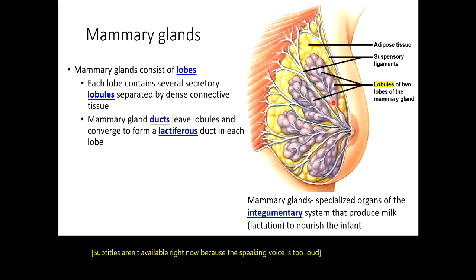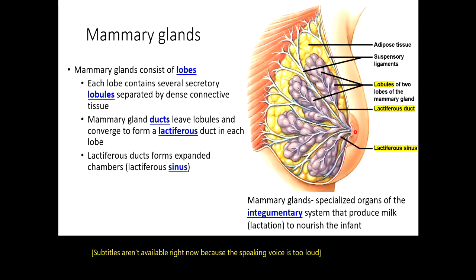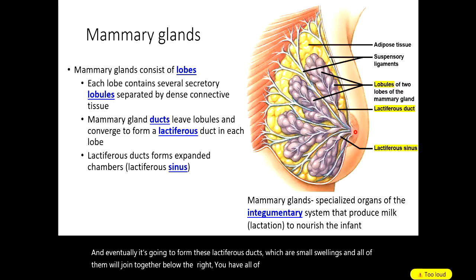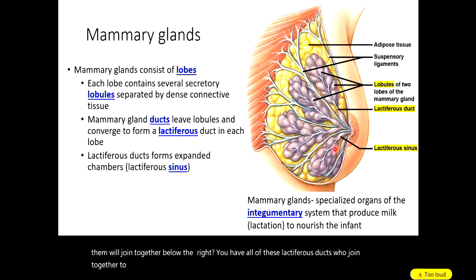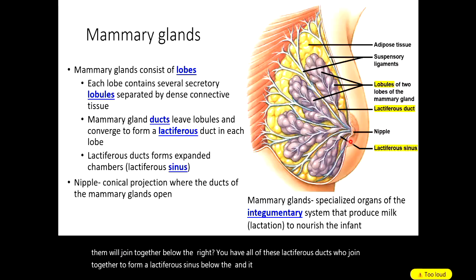to what are known as the mammary ducts, and eventually it's going to form these lactiferous ducts, which have small swellings, and all of them will join together below the nipple. Right, all of these lactiferous ducts will join together to form a lactiferous sinus below the nipple, and it is through the nipple that milk is going to be expressed.